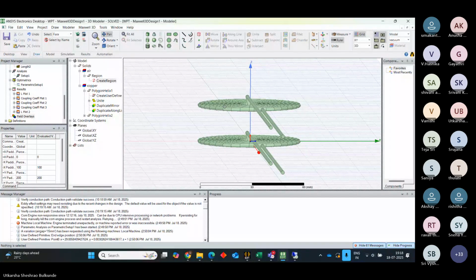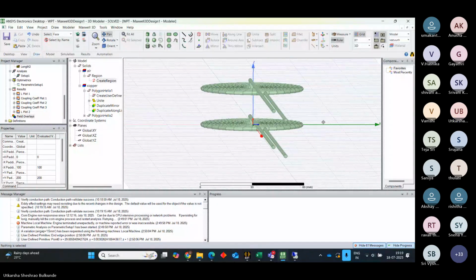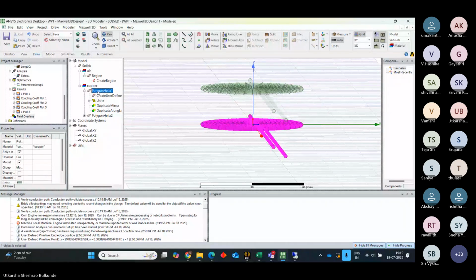If you extend your wire from above the coil, you will not be able to place that correctly. So we will change the position of this wire. Okay?